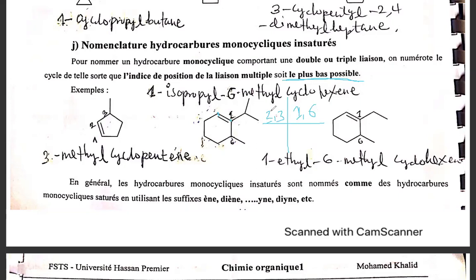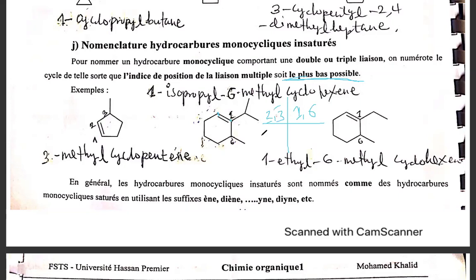Now, we are going to look at the first index and compare it to the second index here. So the first one here and the first one here, the 2 is greater than the 1. And we are stating that the rule is we are supposed to have l'indice soit le plus bas possible. Now the plus bas possible here is 1 and not 2.